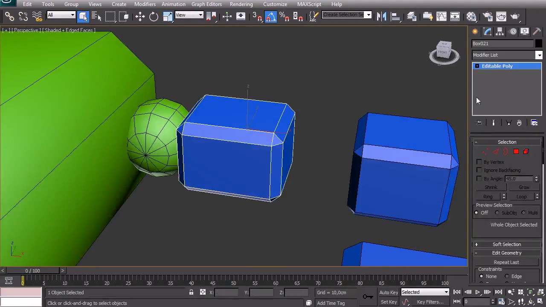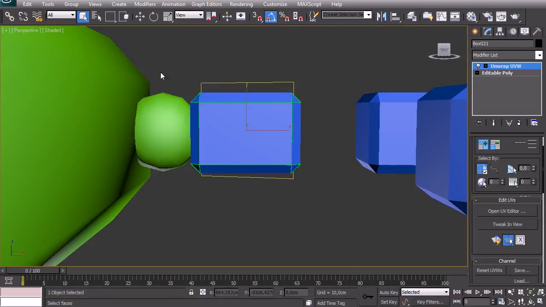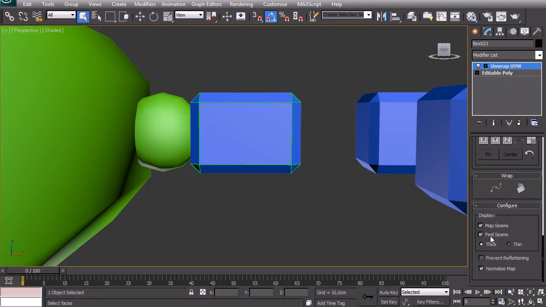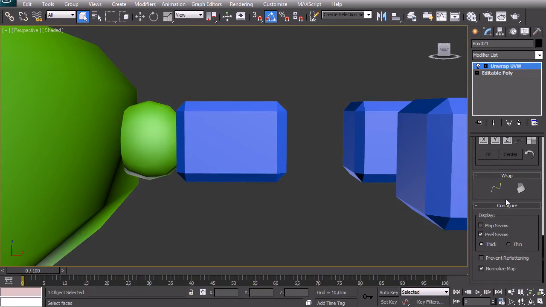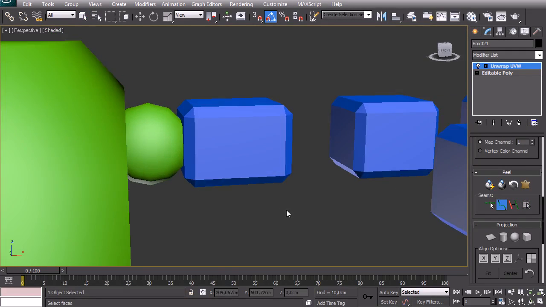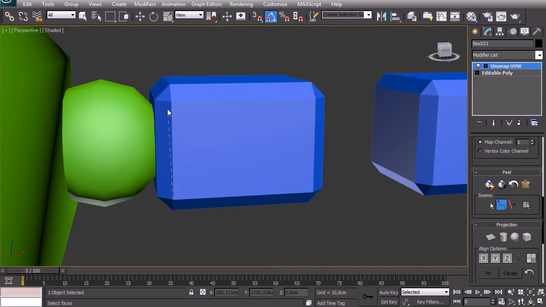I'm just gonna hit unwrap, and actually I'm gonna turn off show map seams, and I'm gonna leave pelt seams because I won't have the pelt option on it. I'm just gonna go and target welds when I want pelts.